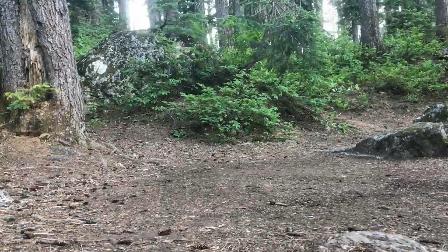Just made it back up to Snoqualmie Pass here. About to get started on the trail. Jim, my next door neighbor from this last year, just decided to help me out with bringing me back up here. It was a wonderful guy, great fella. Why don't you say hi, Jim? Hi, Jim. Thanks, man.